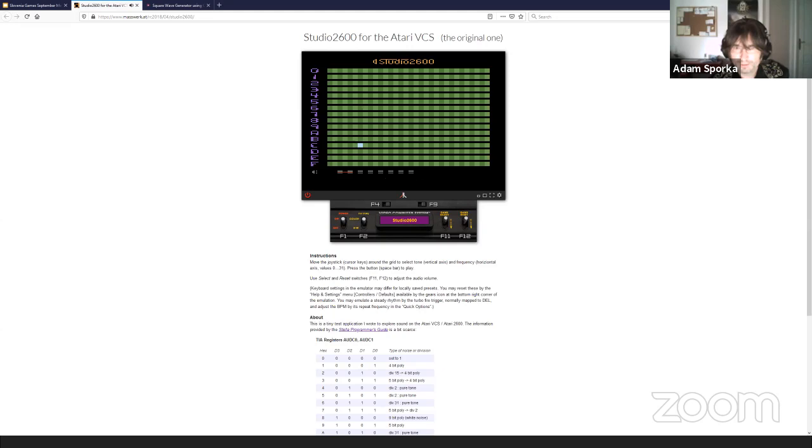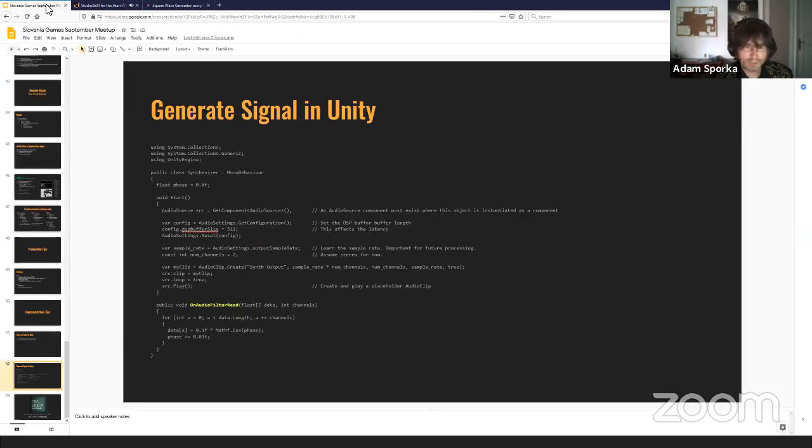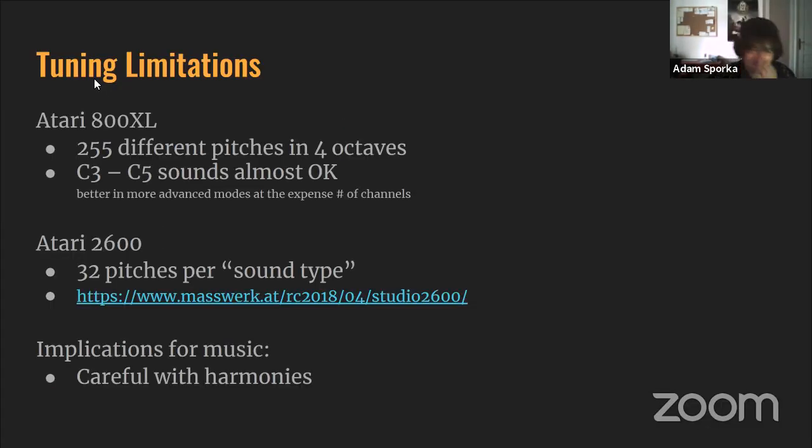Those are like, right? So when people were composing for this instrument or for this computer, some people had this toy piano with some keys torn out, so that you wouldn't be distracted by tones you cannot really play on this thing because they were not even supported. So careful with harmonies. That's the thing.